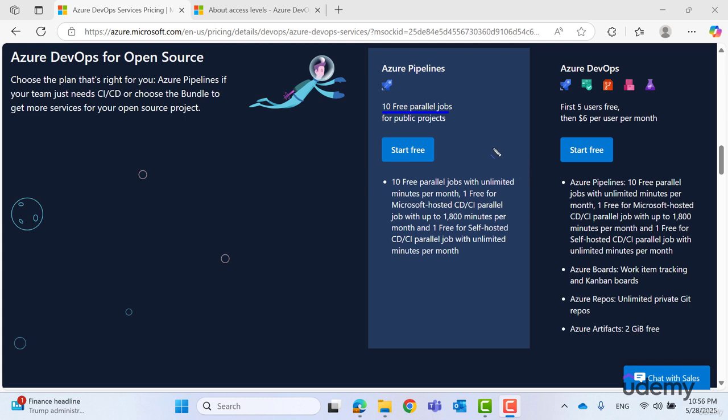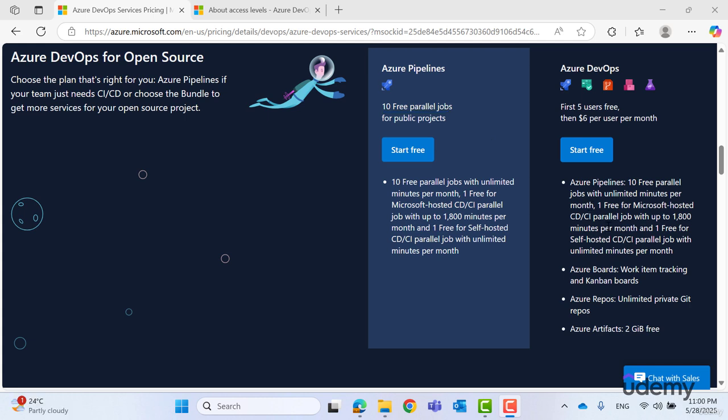And in our course, I will make a public project with all the pipelines we will do in the course and the releases. Everything we will do will be in a public project, so you can have access to it, and so we can do more demos with these features, like the unlimited self-hosted jobs and 10 free parallel jobs. So it will help us a lot, and you can also view my work. You all will have read access to it. So that's all for the Azure DevOps billing.